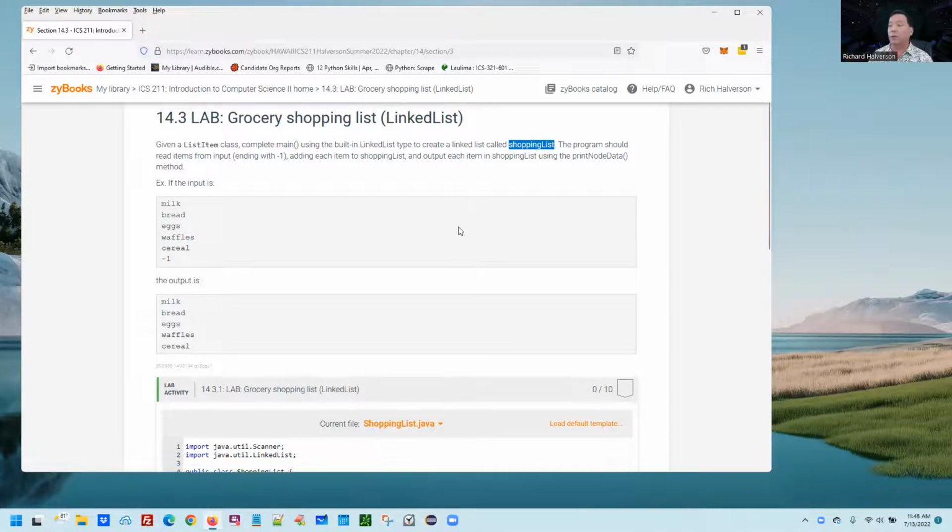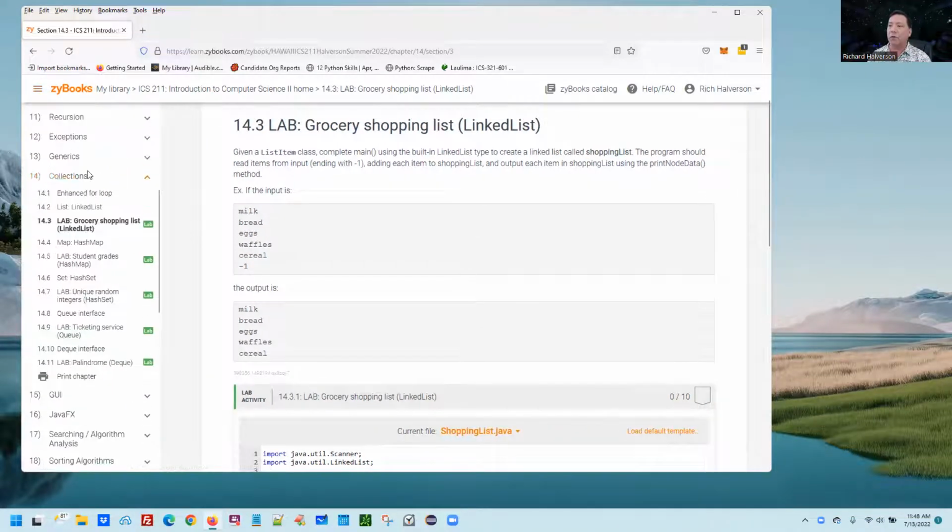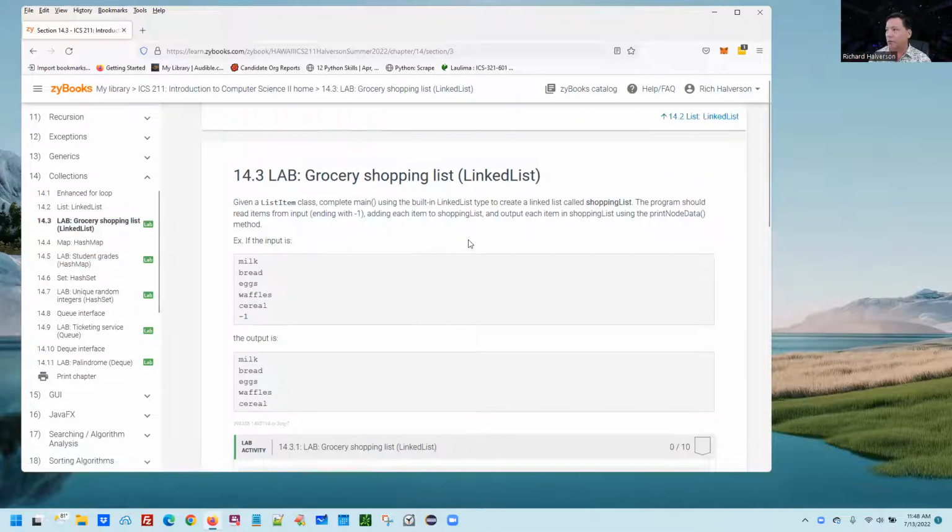The second way we can do it is we can use this enhanced for loop that we learned about in section 4.1, or we can use an iterator, which is what we learned just in the last section. So I tell you what, I'm going to start by doing it the iterator way. That's the last time we did it.